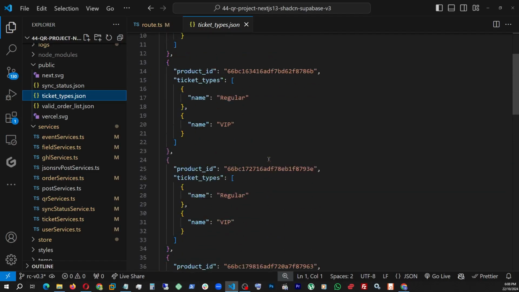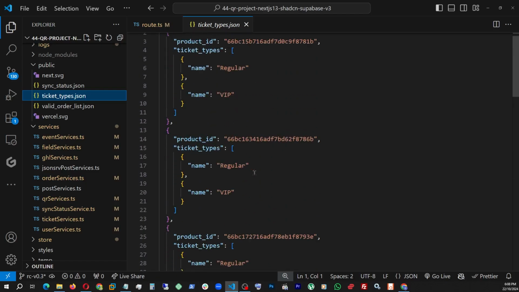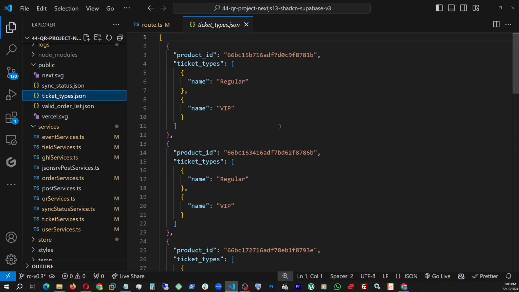Now, why is this here? I created that earlier so that I don't have to keep making API calls, right? As soon as the application starts, I launch another API call to create this, so that when the webhook process starts, we don't have to make any more calls. We can just read straight from this JSON file, right? Now, how this is created, we'll get to that later. So now let's get back to the flow.